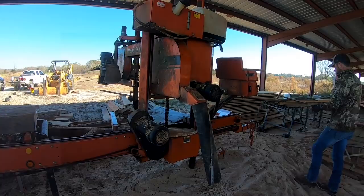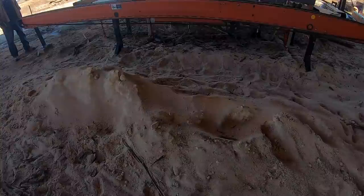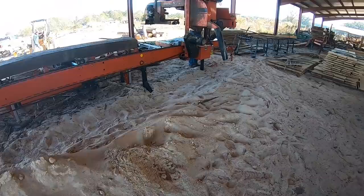How old is this machine? Bought it in '18. Man, that's some sawdust there. It's got a 38 horse engine on it. That other one's got a 20. Wow, it's a big beast.